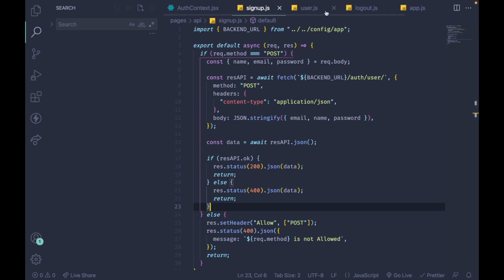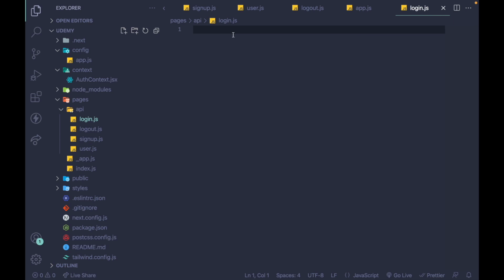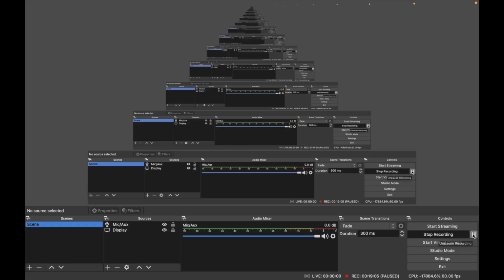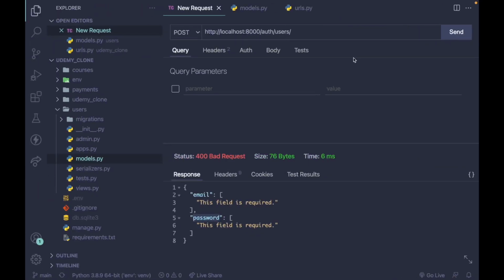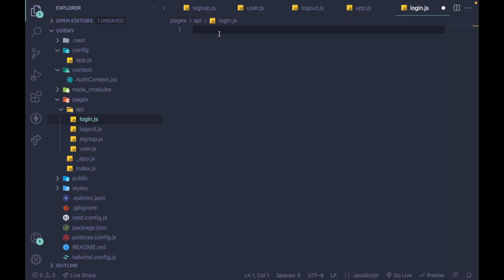Let's go to the login. The login has a lot of logic in there. So let's move there and get it done. Okay. So let's continue with the login. So first, you are going to import our backend URL.